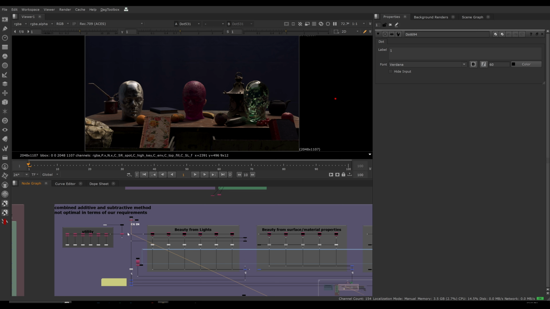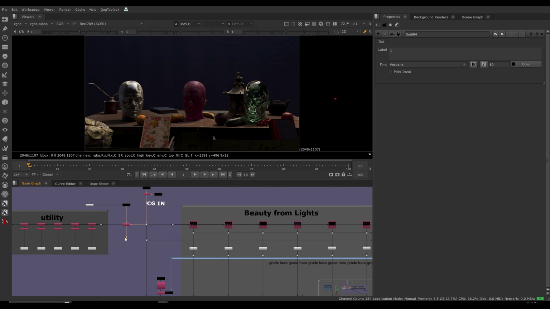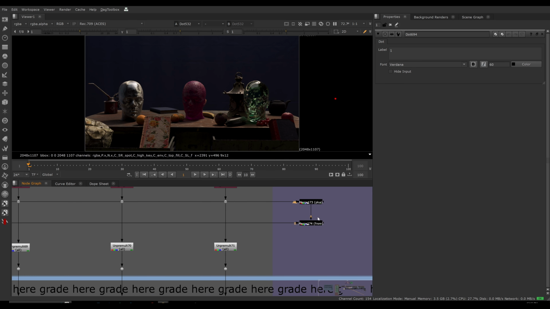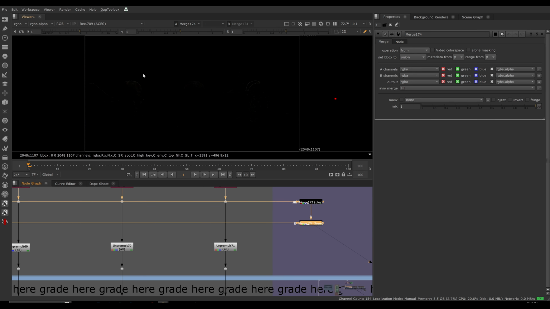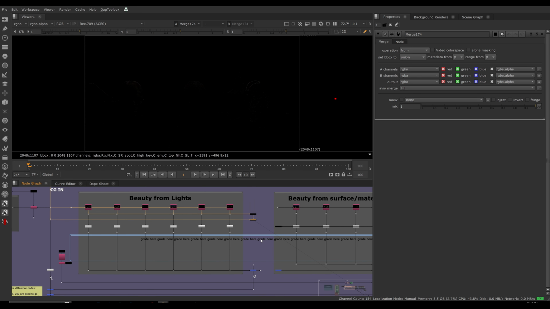Okay, so the checkpoints, but let's rather try and follow the main data flow then. Since this is not it, we're obviously not going to go to the utility section. We're also not going to go over here because that is where we have our shuffle nodes. So the data kind of has to flow down here and over to the right to this merge node. And here you can see something that you probably already recognize from our simple additive setup, this sort of almost black frame. I'm going to get into that later again, but for now we're just following the data.